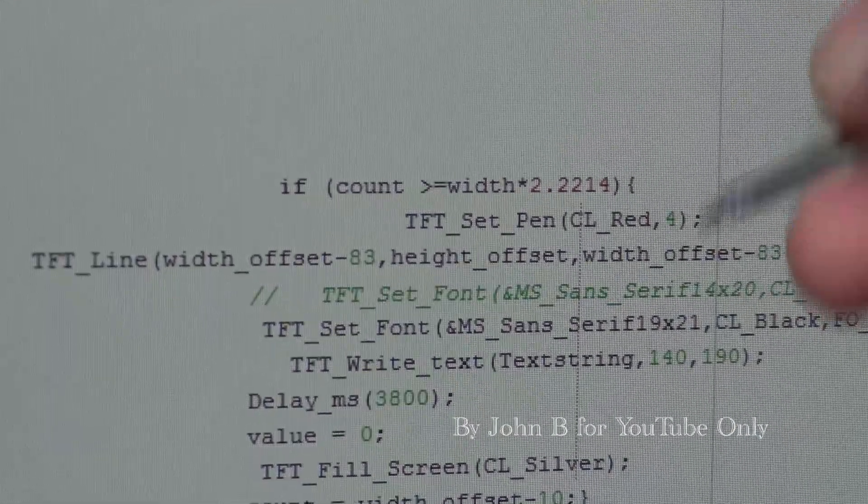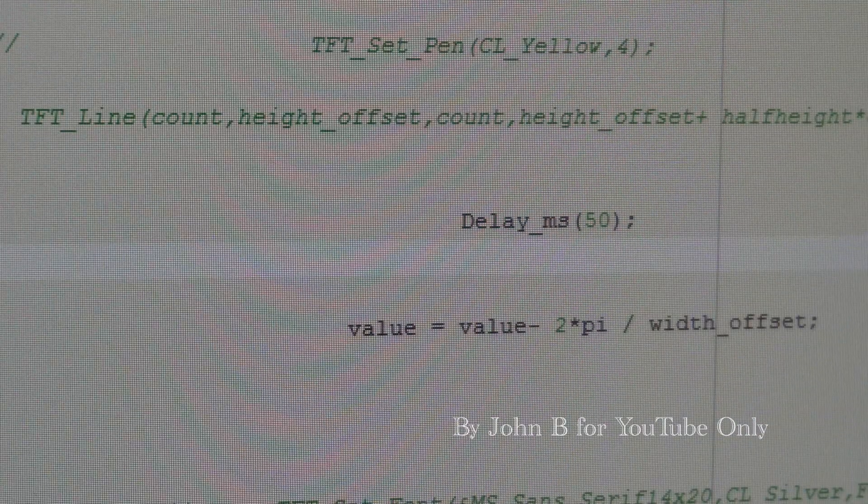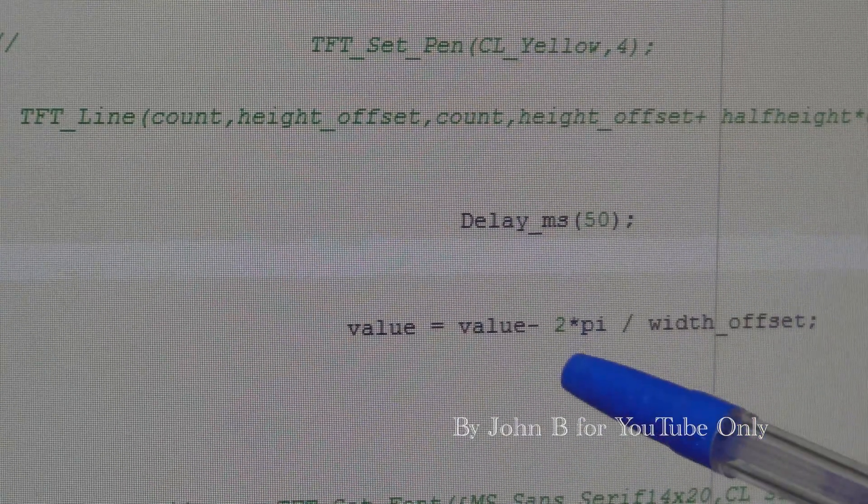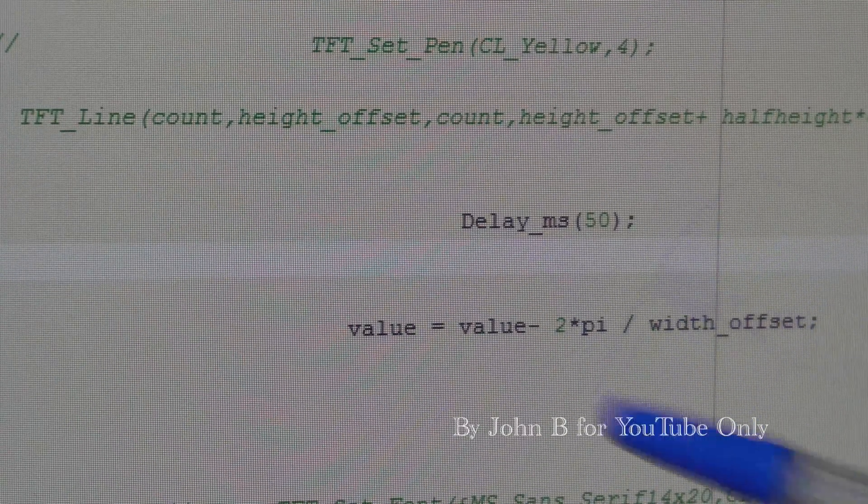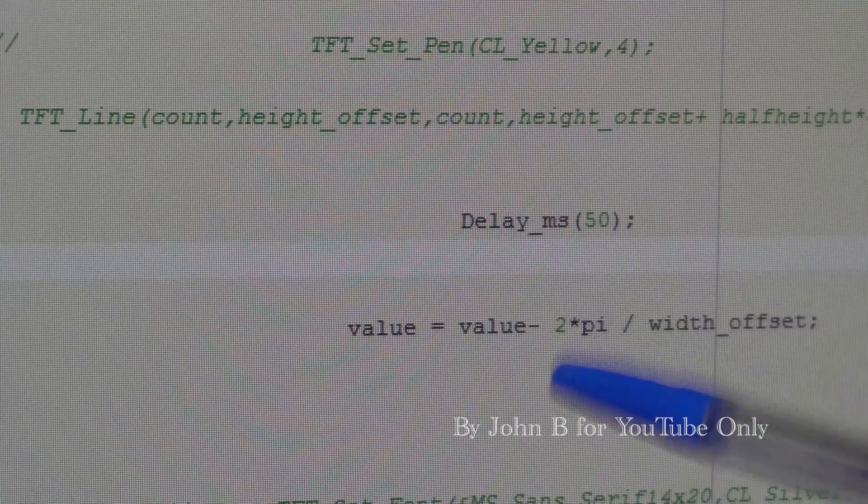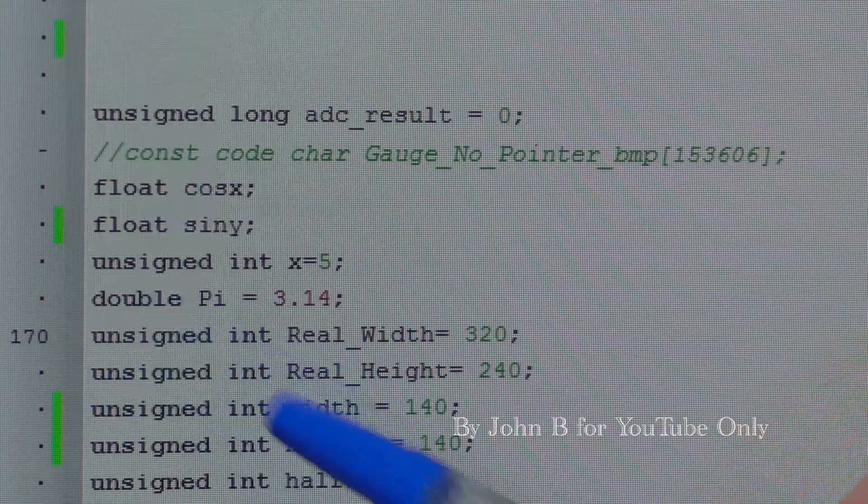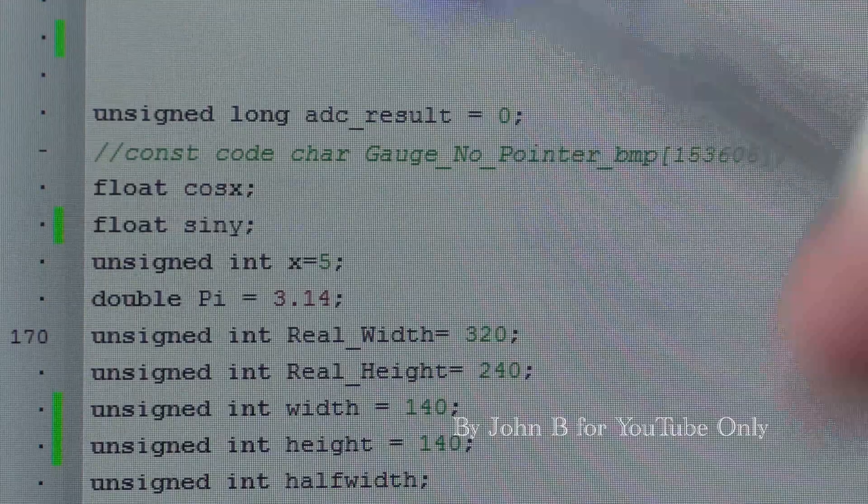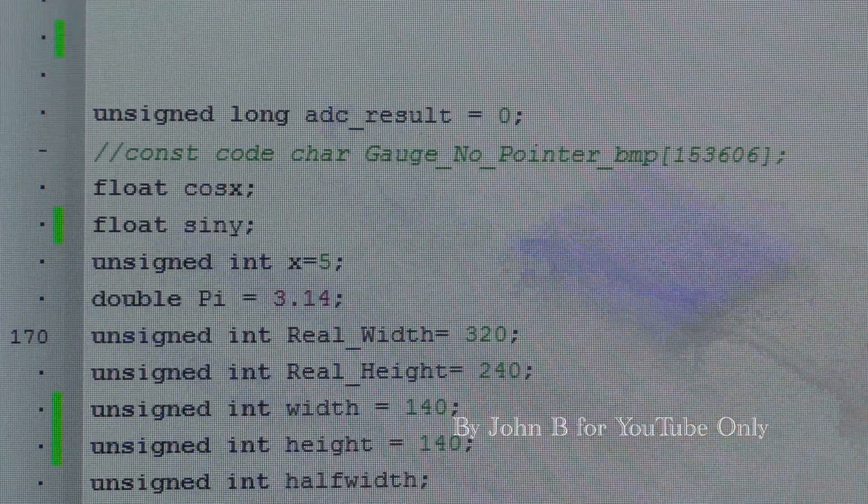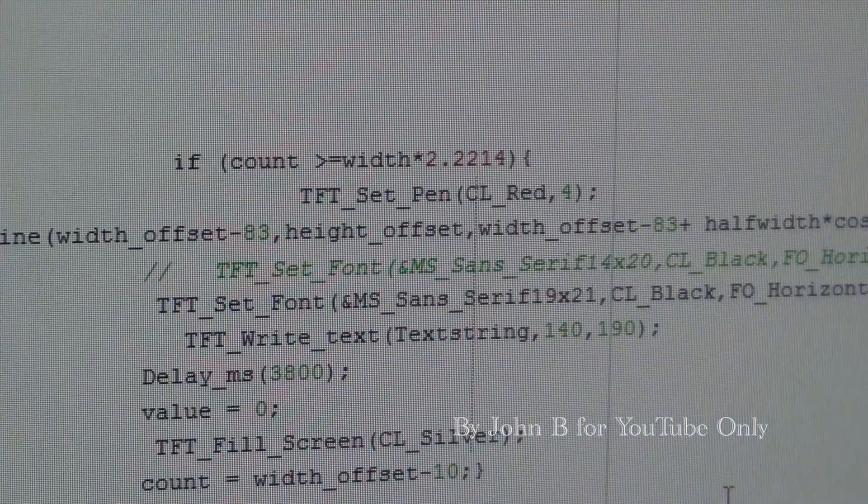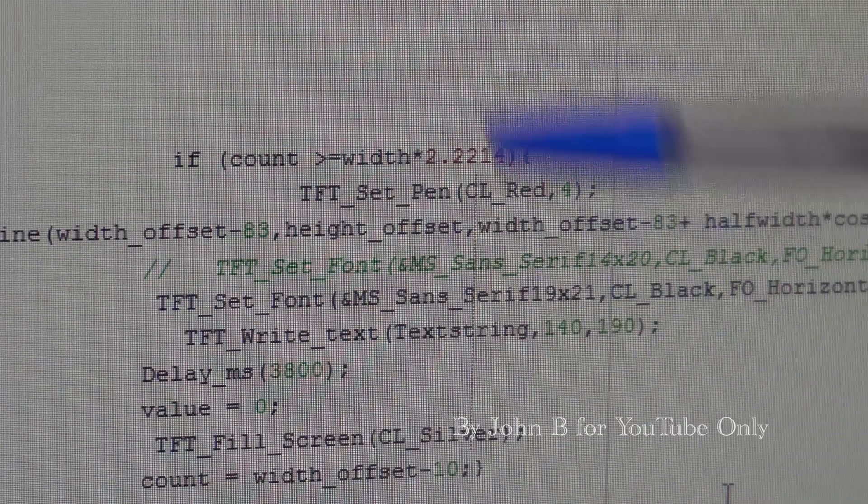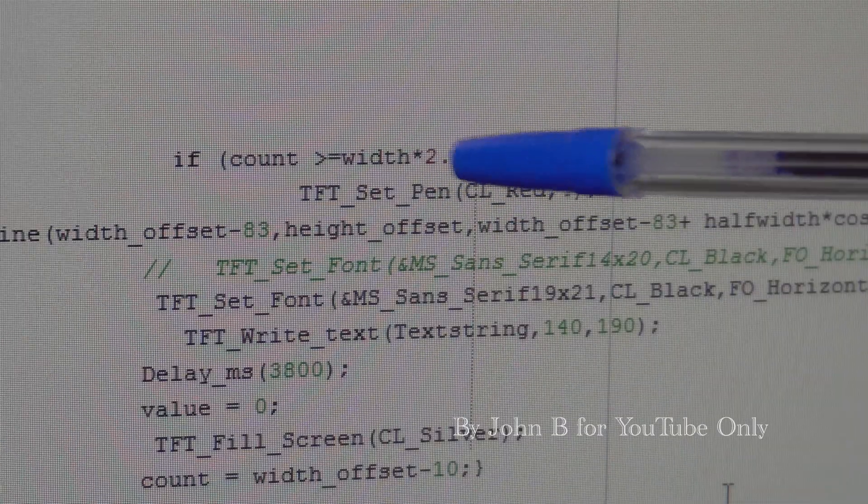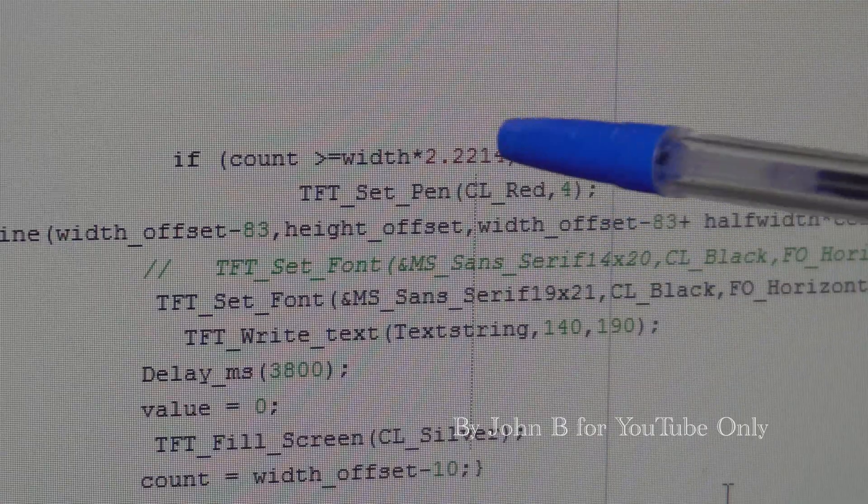I've just rounded off and you saw on the screen we're not quite getting 6.28. I thought why can I not get 6.28, and that's because I'm using pi. If we look at the value I'm increasing, that radius by value equals value minus 2 times pi, so that's one complete circumference, 2 times pi divided by the width. Because pi is 3.14, that's not accurate enough to give me one complete circle. If I round it up or down then my sine wave is going to be wrong. I was chasing this decimal place because pi chases the diameter of a circle.